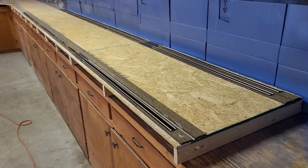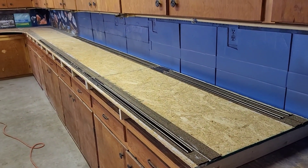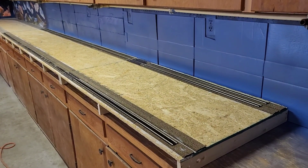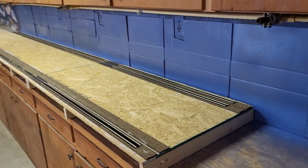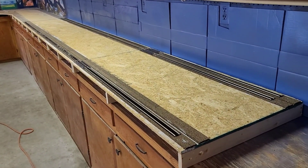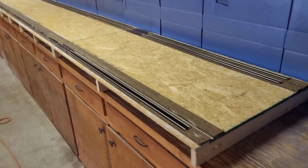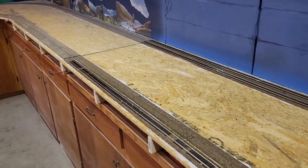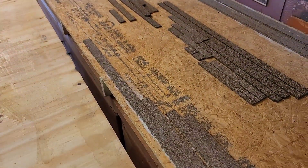Hi guys, Mom and Son Train Rail Fans coming to you. It's Saturday afternoon, we're finally out in the building. We had a pretty good storm, so we waited. I'm going to be doing the flats against this back section. We had some more modulars done with corkboard and they have track laid down and wired. We've got this section and this section, and I have this section over here that has just a little bit I have to do today.